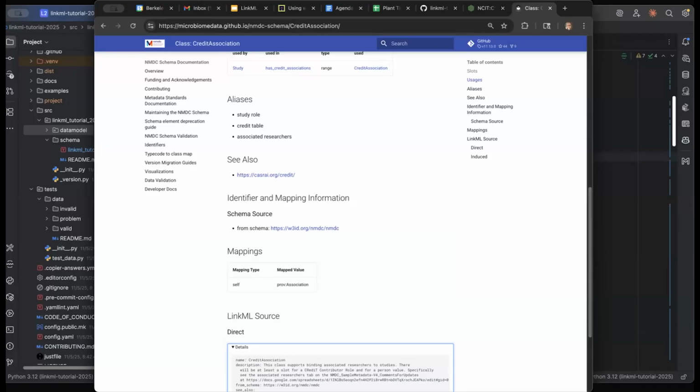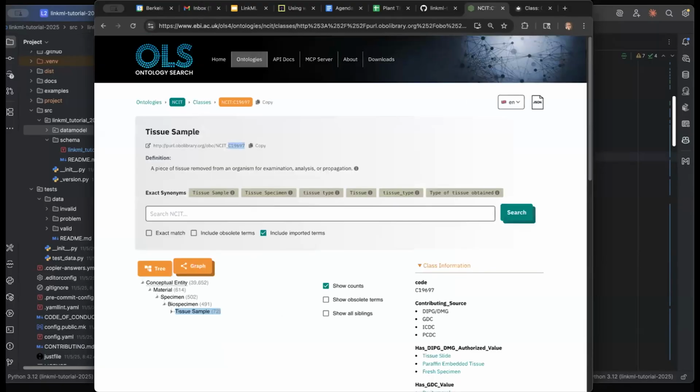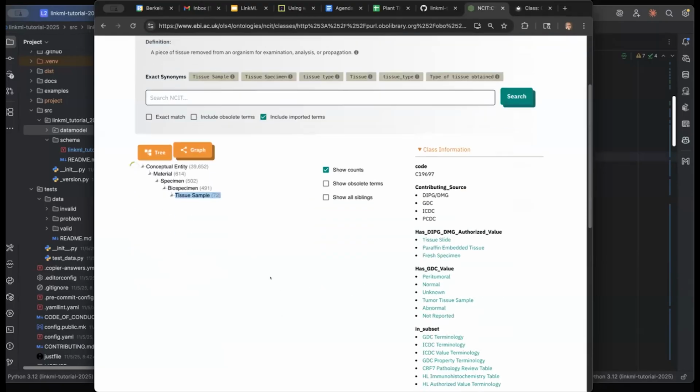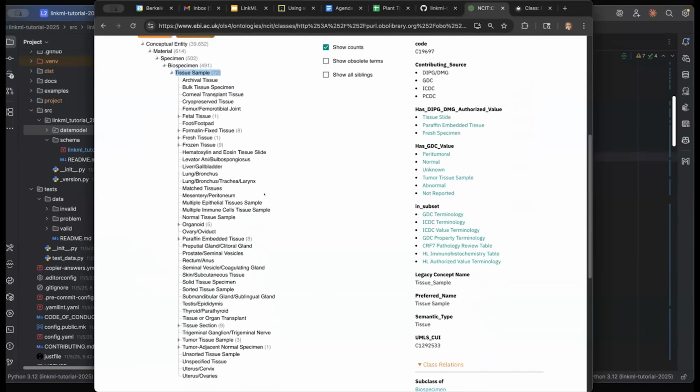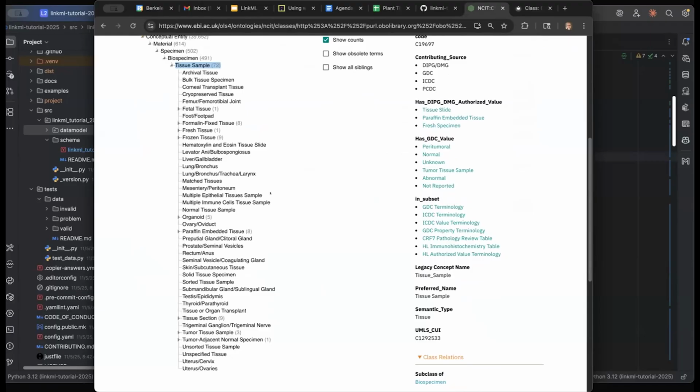Sue says, in looking up the term, I would have opened the tissue sample to check the child terms to make sure there wasn't a closer match. Indeed. So in OLS, very good point, Sue. I probably should have looked a little bit further down under tissue sample to see if there was anything about plants. I don't know, it looks pretty human to me. Maybe frozen or fresh tissue, right?